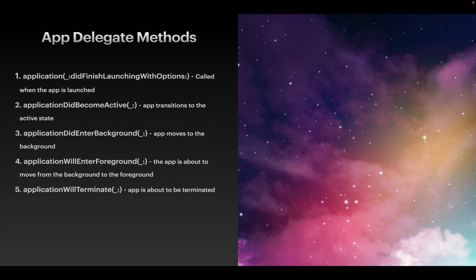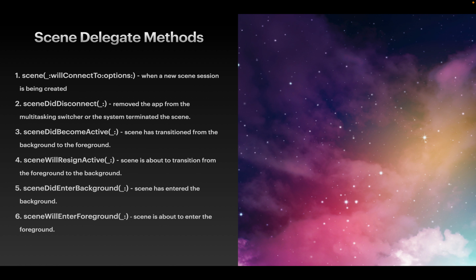In the application, we'll be having different screens. Those screens will be managed in the scene delegate method. In the scene delegate method, these are the delegate methods we are having. The first one is when the scene is being created, that delegate method will be coming first. And when we remove that scene, that is when we move to the multitasking screen, or else we terminate or close that scene, the second one, sceneDidDisconnect, will be called. And then when it becomes active, sceneDidBecomeActive will be called.